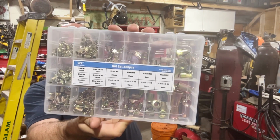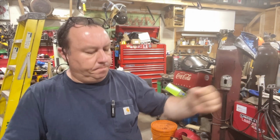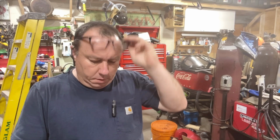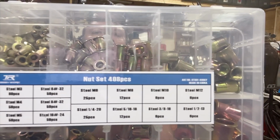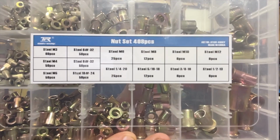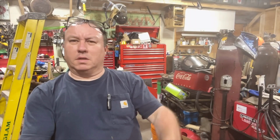Rivet nuts. I picked up a cheap Harbor Freight rivet nutter for the sandblaster, not the washer. And why did I buy that? Because I was missing a few of them. I don't know if you can see it on here. If you want to hit pause and read it, I'll put it higher up a little. Those are the ones it has. I'll read it to you in case you're too lazy to read that.